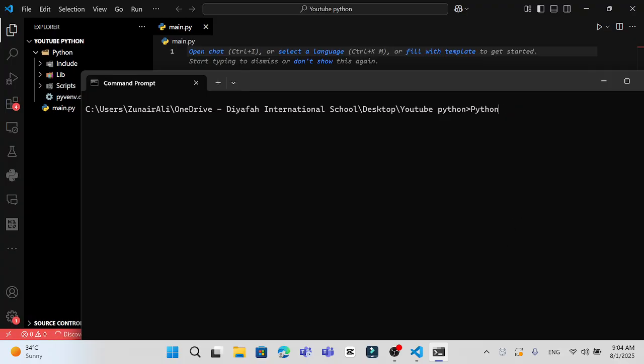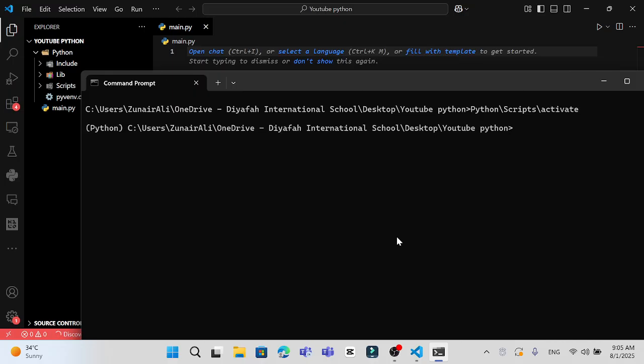Oh, you have to do, what was the command? Oh, yeah, it was the name of the environment, backslash Scripts backslash activate, and you should get the prefix here.